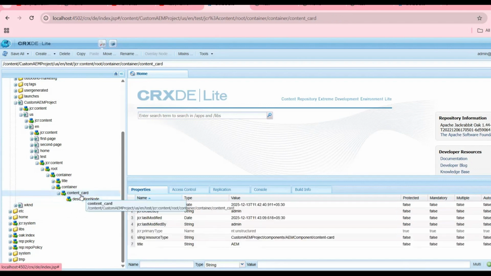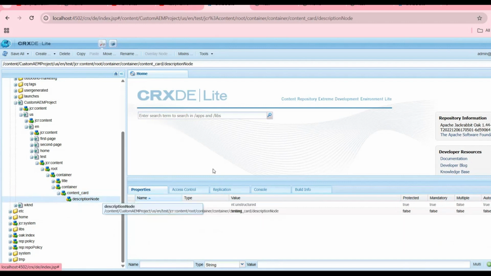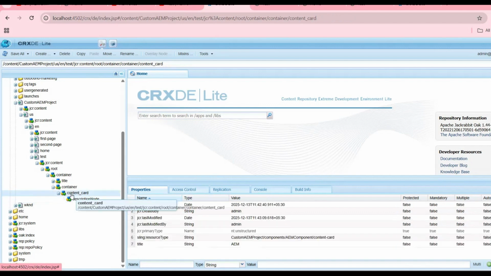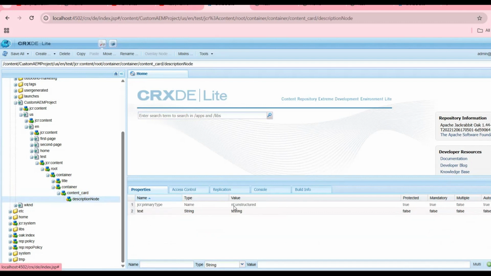Within the model, everyone is able to get this resource directly, like the content card. And if you want to fetch any data based on the value map value, like title or description, we are able to fetch it. We already talked about several things, like any kind of annotation we can use here. But if you want to fetch the child node, directly it is not possible within the model, right? We can't fetch it directly here. We have to write some custom code to get this record.